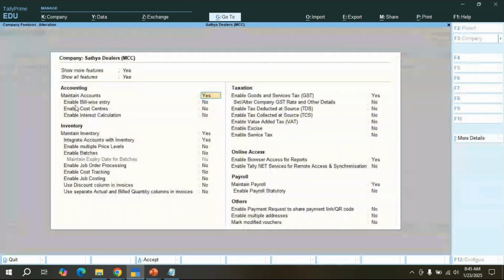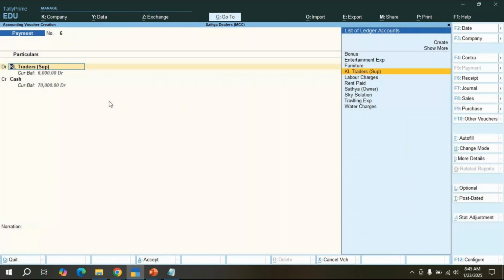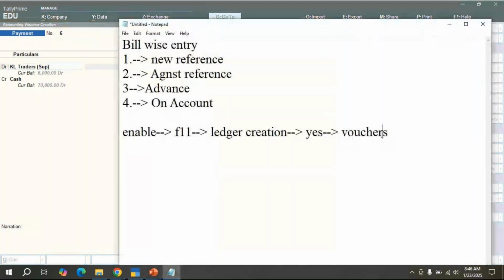Click on that, enable bill wise entry. If you enable here, enter, accept this one. After enabling that, while doing the transactions, if I want to edit the KL traders ledger alteration, that time Ctrl Enter.